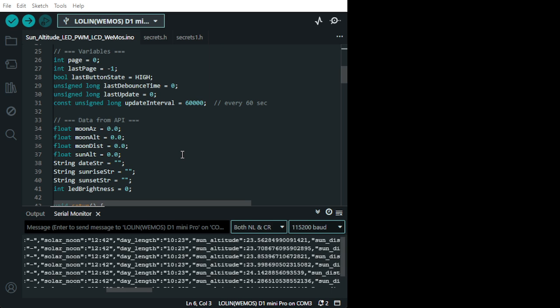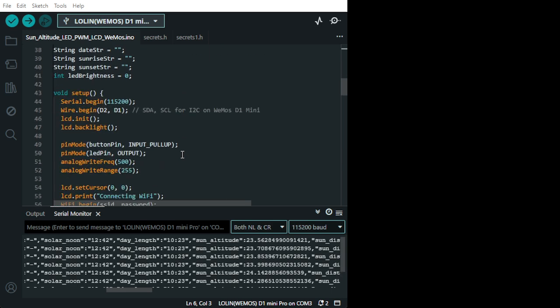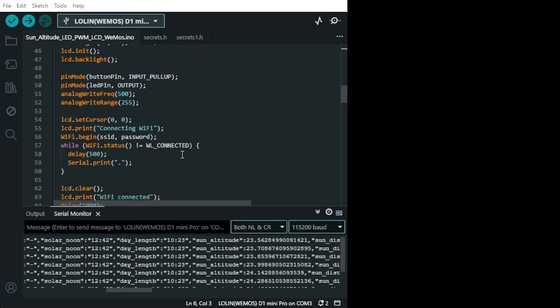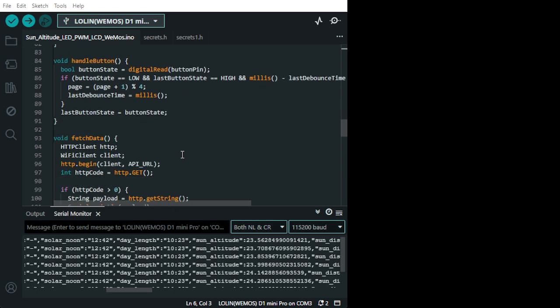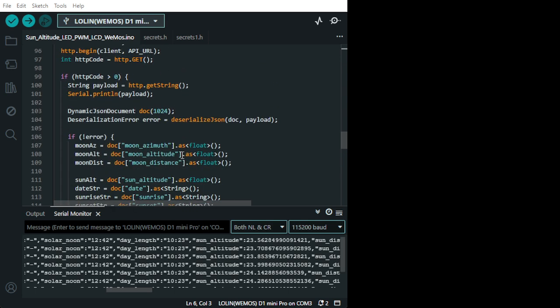What we got here, I just want to show you. This is all the parsing of moon altitude, moon this.